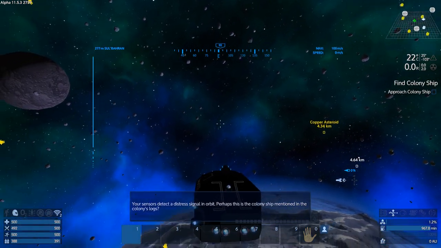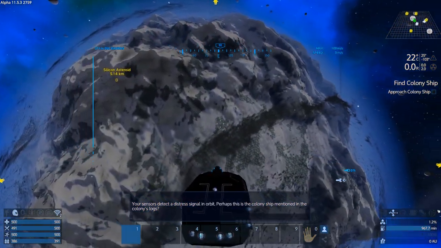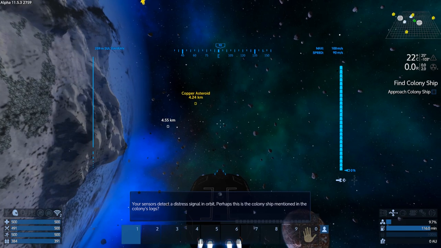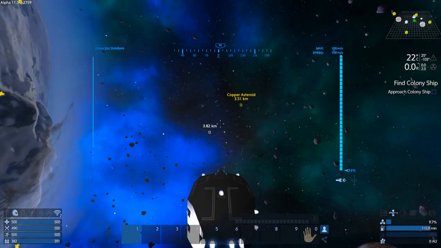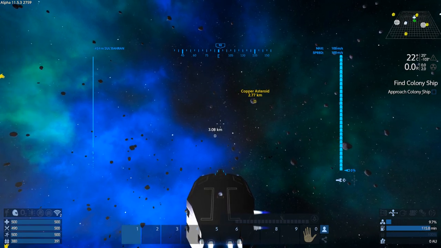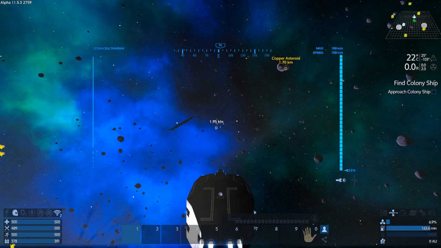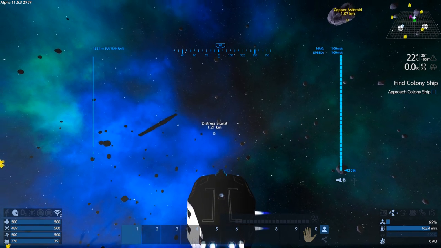Okay, approach the colony ship. Where is the colony ship? Oh, wasn't it that big wreck out in space? Right, yeah. They're all infected. The guy that infected the guys down on the planet came up and infected these guys. So it'll be another POI of infection. Yeah, there it is. We already found this when we were buzzing around looking for stuff, so that's a big POI by the look of it.